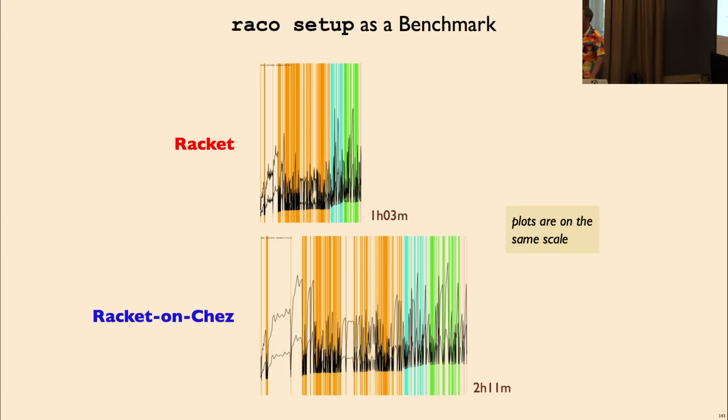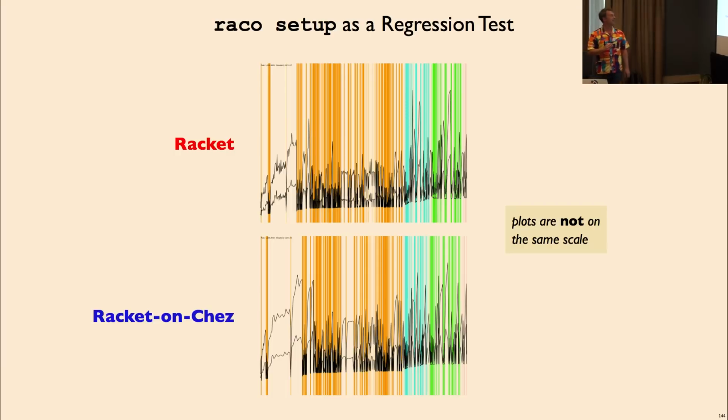More important than these differences in times is the non-difference. If you scale up the pictures to be the same width, you would have a hard time seeing the difference between these two if I just flashed it up briefly, right? The peaks are in the same place. The lines are straight where they should be straight. They grow where they're supposed to be growing because it's accumulating cross-reference information. So this is another demonstration that it really, really works. It's not hard to get this picture, right? This was 3 to 6 months to make these pictures match. That's the kind of work that has gone into it already. So that's why we're confident that this will be a real thing and not just good enough to run slides.